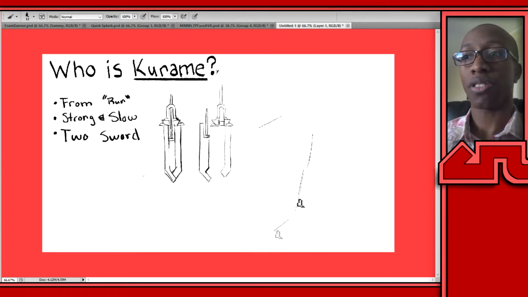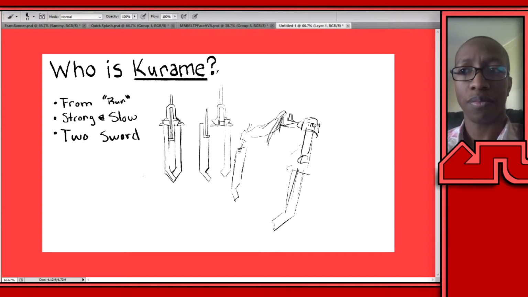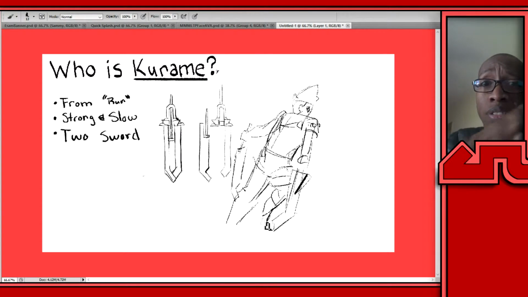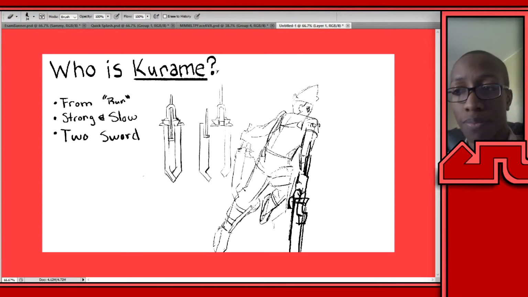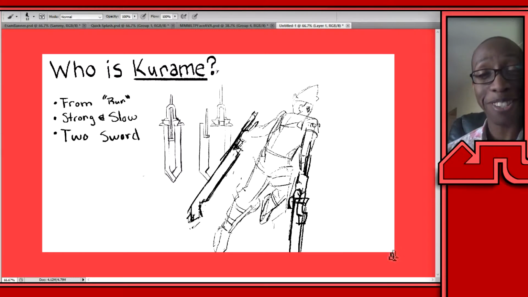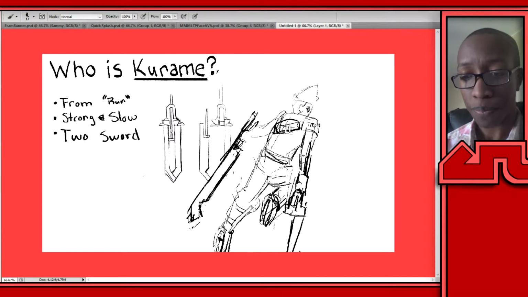Now his sword, let's go a little bit more in depth on that. He has this sword called the Two Sword. It's because it's two swords. It breaks apart. If you jump on my Twitter, you can see a more recent design than this one. Basically, the sword is going to break apart into two swords. There's two really long, still pretty heavy swords, and he swings them around like a crazy person.